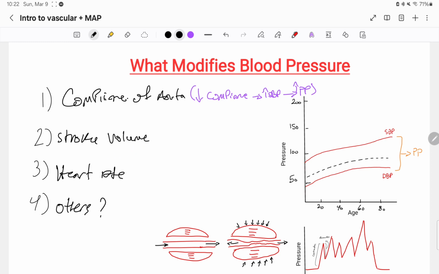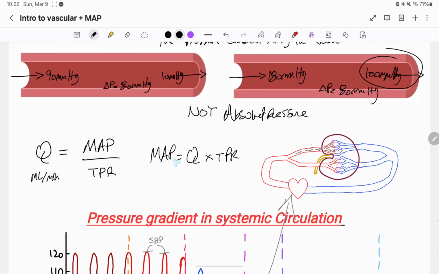What about the stroke volume? Well, you guys remember heart rate and stroke volume together, right? If you were to multiply them together, what would you get? You would get cardiac output. And if you remember, we defined that we can technically say that the cardiac output equals the mean arterial pressure over total peripheral resistance, okay? So now we can actually look at how the heart rate and stroke volume would manage to change the cardiac output, which would then affect the mean arterial pressure, okay?